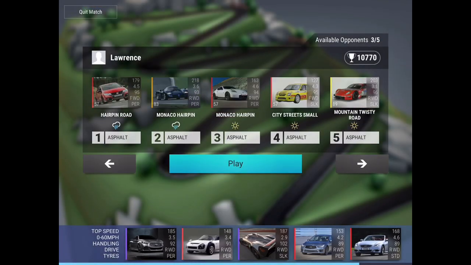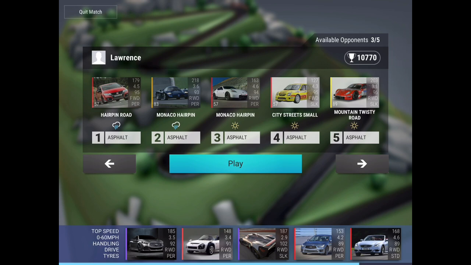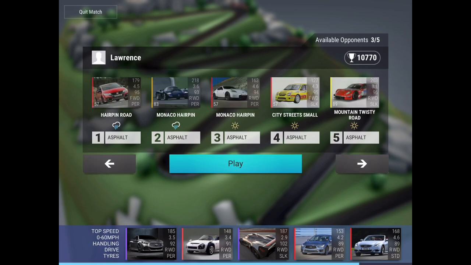So, we know we can win the City Street Small. Now, see, they're using slick tires, but I don't really think I should use slick tires because I kind of need that for the dry, wet city streets, and they don't have a car for that. But I think we can beat them. But maybe not. Because we can win that. We can win that.